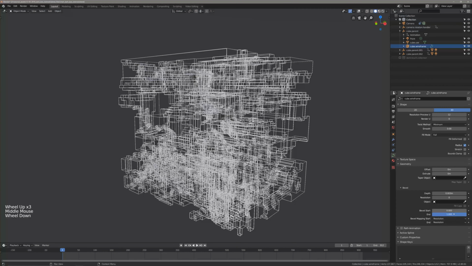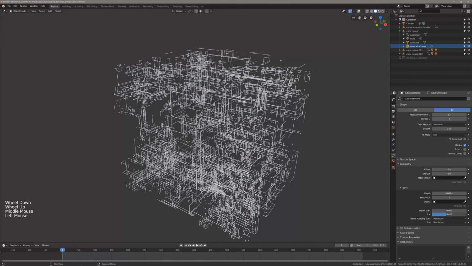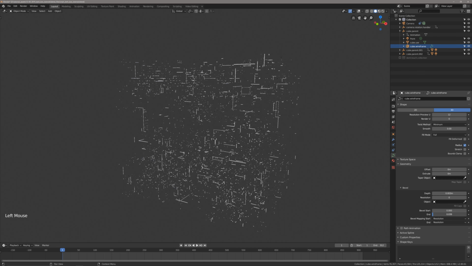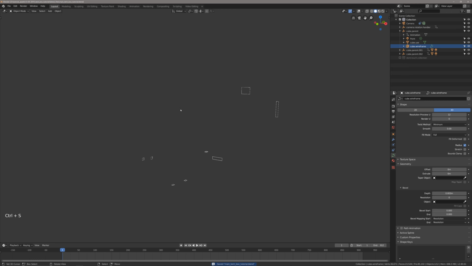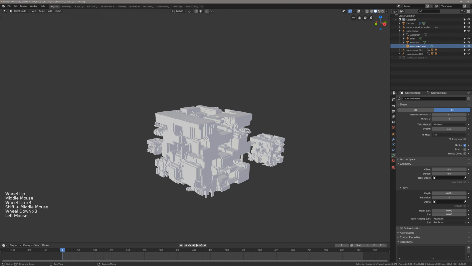Except the cool thing about this now is here at the bevel, we have a bevel start and a bevel end. And we can actually do a really cool animation. So we could have something start like this, and as the timeline progresses, we could go from end 0 to 1, and that creates that really cool animation that you saw in the video. And that's exactly what we're going to do. So let us go back out of local view, and we have our cube wireframe.